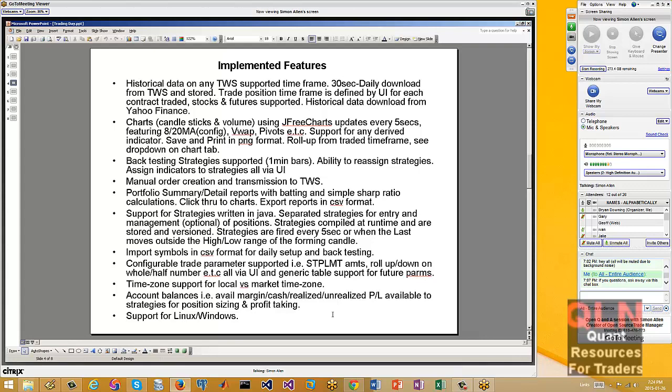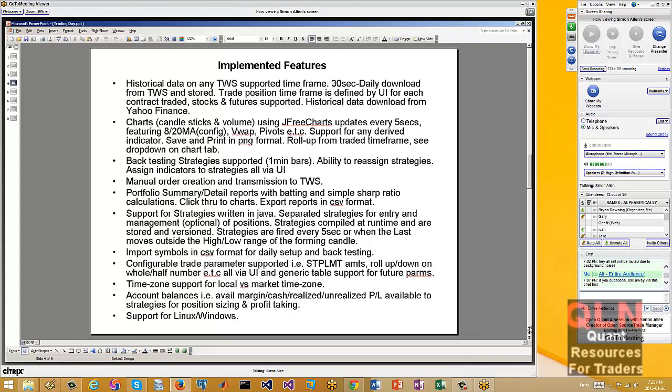But I have all that feature set in the application, and it sets it all up for you. Support for Linux and Windows. I tested on Windows, but in my office here I also have an Ubuntu box. So every time I deploy it, I take it over and deploy it on Ubuntu, which is Linux running on an old PC I have here, and I check that everything runs and the shell scripts and stuff will work.